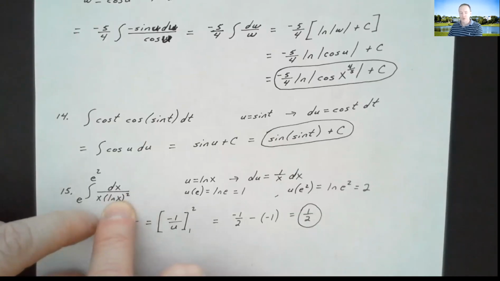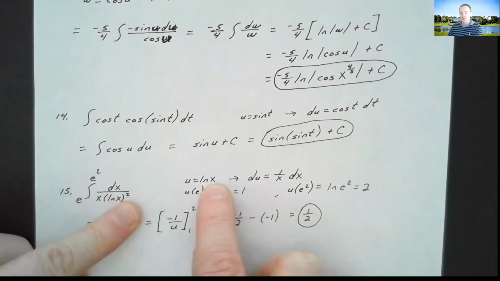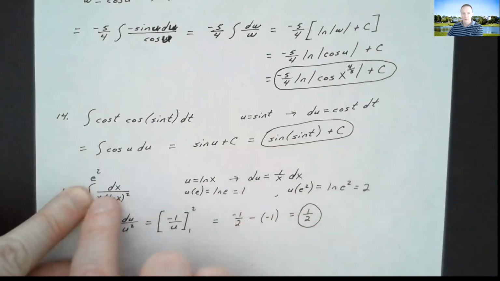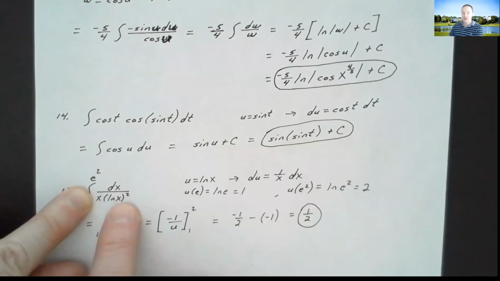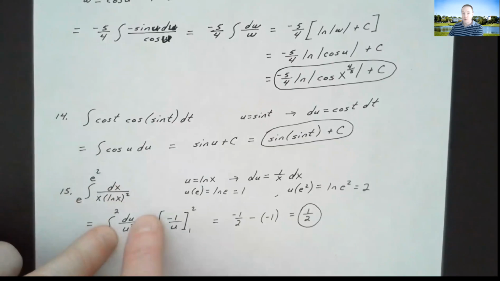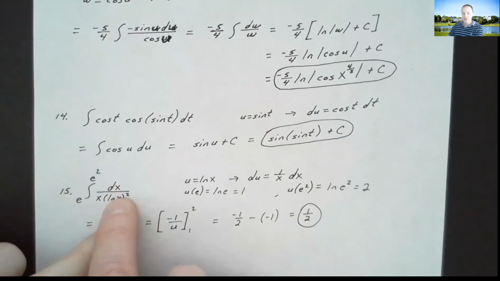It's a gorgeous choice here, because you see, if you let u equal natural log of x, the derivative of u, the derivative of natural log, is 1 over x dx. Do you see a 1 over x dx in the problem? Of course you do. 1 over x times dx. Now, you could rewrite this problem as 1 over x times dx times 1 over the natural log of x quantity squared. That's why all of that 1 over x dx I'm replacing with a du. The natural log of x quantity squared in the denominator becomes u squared in the denominator.